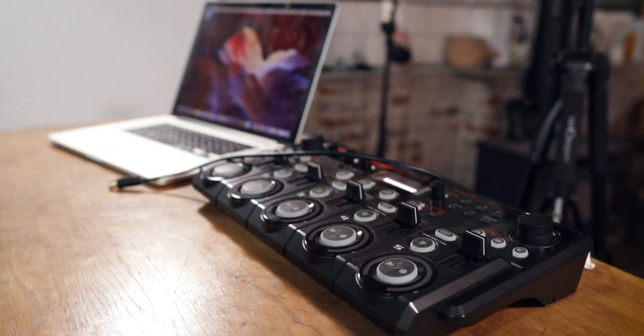In today's video, I'm going to show you how we can back up our Boss RC505 to our laptop. Because if you've owned your Boss RC505 for some time, you'll know that over the years we build up all of our preset banks with all of our loop measures and things like that, but we don't have a secure backup. So if we lose the loop pedal, it gets stolen, or we spill some drinks on it, then we've lost all of our hard work. So for peace of mind, we are going to back this up onto our laptop today. And then as a bonus, I'm going to show you how we can load in some pre-recorded samples onto the Boss RC505.